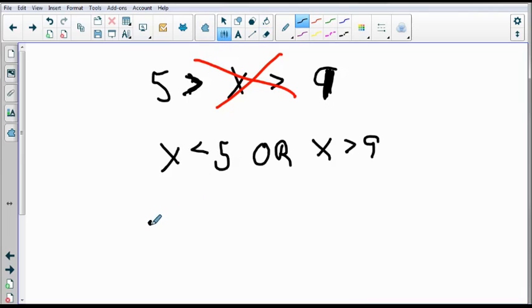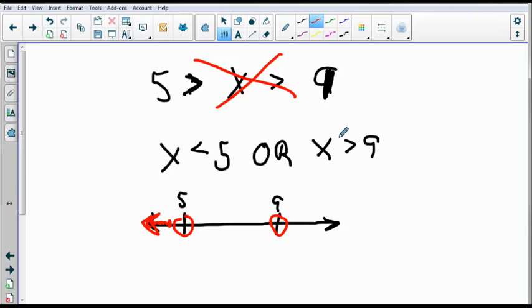Well, go ahead and make our number line. The only two numbers I care about are 5 and 9. This is going to be open on the 5, and it's going to be open on the 9. The numbers less than 5 go this way. This is a K1, K2 problem, isn't it? Right there is just K1, K2, less than 5. Same thing here. The x's go to the right. They're bigger than 9. K1, K2 problem. So that's what an or looks like.